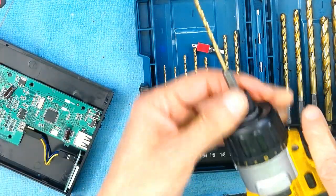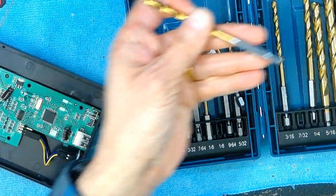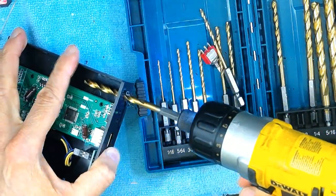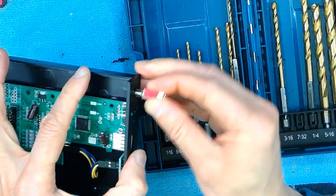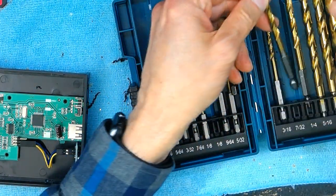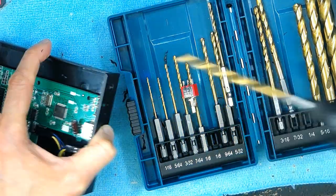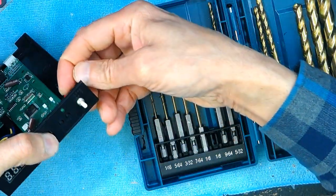Okay, that's the smaller hole done. Now I'm going to make a bigger hole — let's do the 7/32s. Even this hole appears to be a little small, so we have to go one size bigger. But you have to do it gradually, otherwise the hole will not be nice and round. Okay, that one appears to be the right size — let's try it. And bingo, it is the right size.